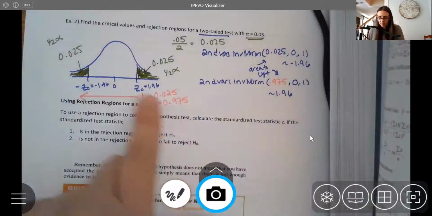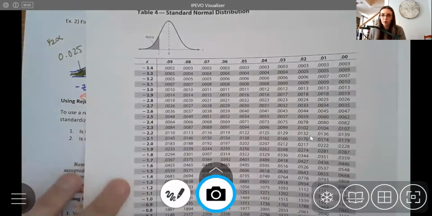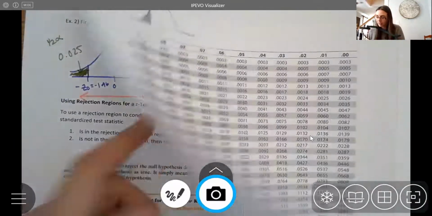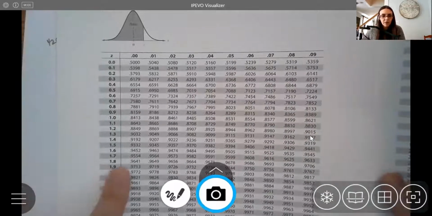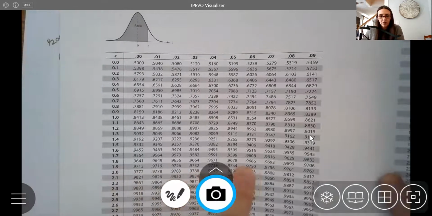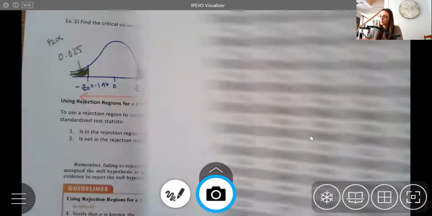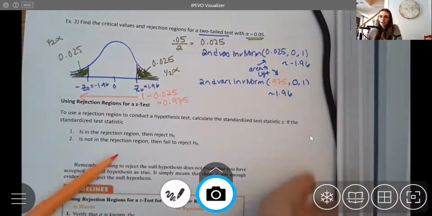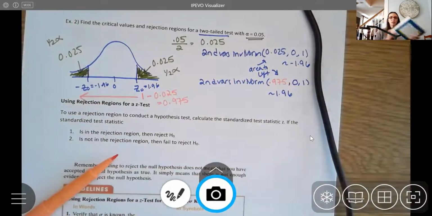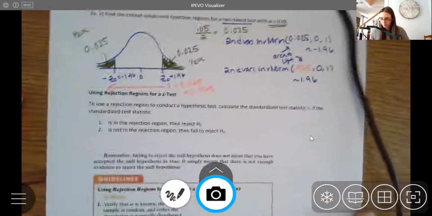If I want to do this critical value, my area to the left is 0.975. Again, your table and that inverse norm only do area to the left. So I'm looking for 0.975 now, and I need to be on the positive side. If I find that, I will see it right over here, and again, it lines up with 1.96 for our Z-score. So you can use your table or you can use your calculator to find those values. So that stuff we did back in chapter 5 really does come into play here occasionally when trying to find some of these key values or key probabilities.